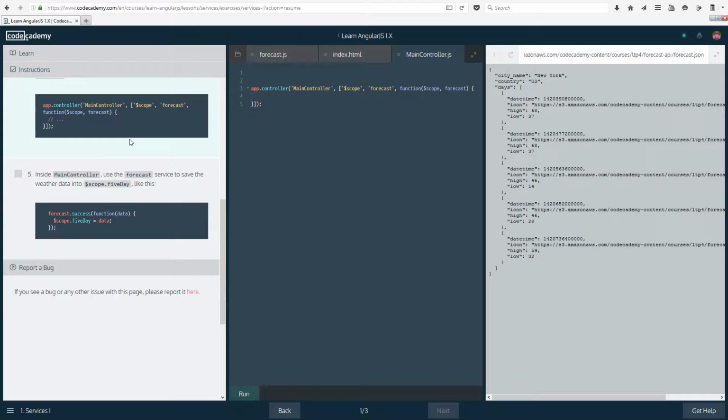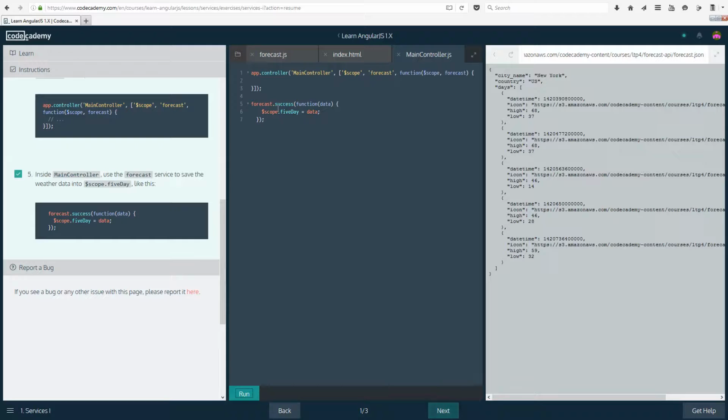And inside main controller, so inside here, use the forecast service to save weather data into scope 5 days like this. Okay. Let's copy that over and paste it in here. We probably want that after this, so let's try putting it there. And good, we can move on. Let's actually first see what this does.